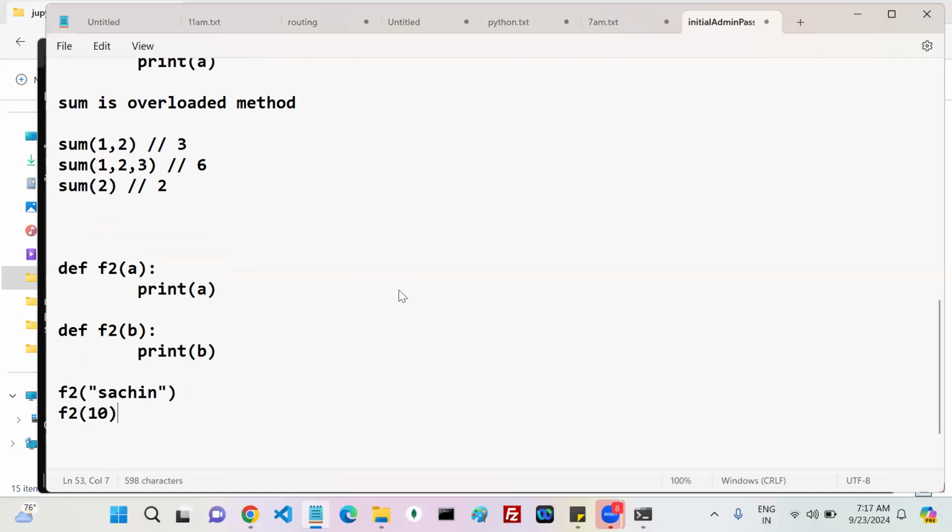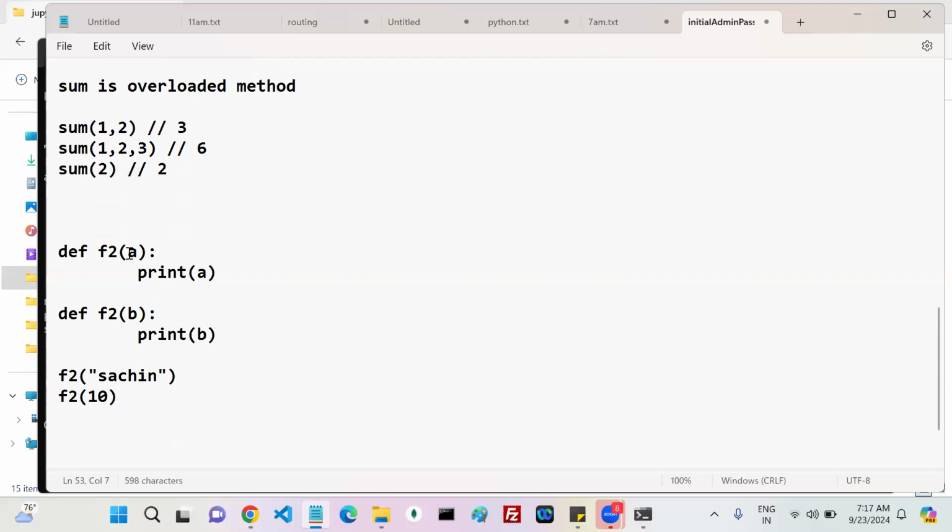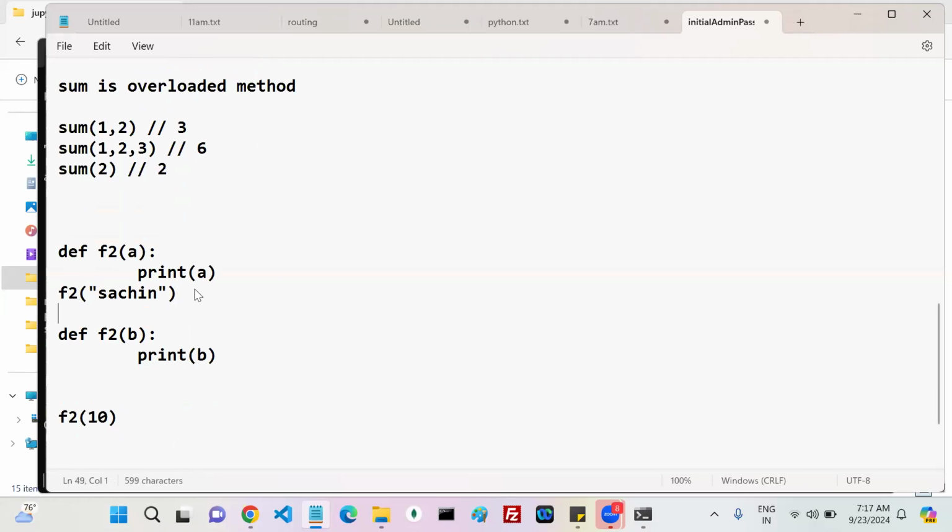Now my question is very simple, straight question. I have one argument. The first one I considered, my A is which type? String type or not? The second one, my B is which type?